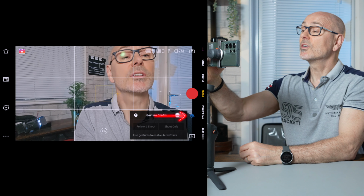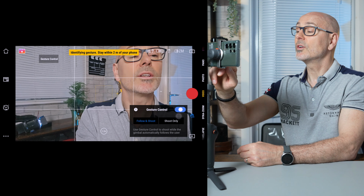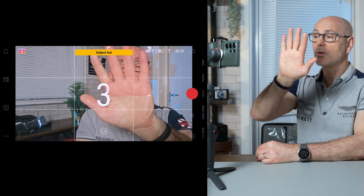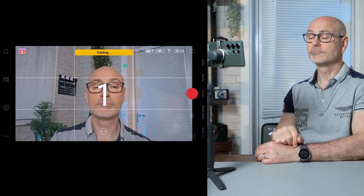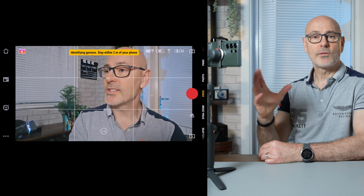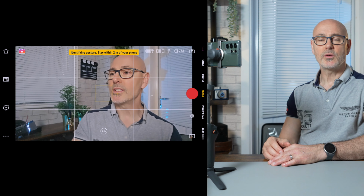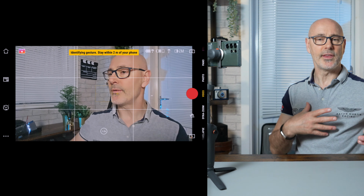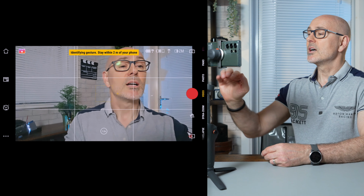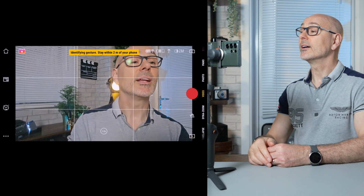Then just coming up, you've got hand gestures. So if you switch that on, when you put your hand up, it'll follow and shoot. So now it's started to film. So obviously quite a nice handy little feature if you put it on a table away from you and you're doing a little vlog, or you're there with family and friends and you want it to take a photo or a video yourself. Just coming up, you've got a record button, so it's the same as you've got down here.